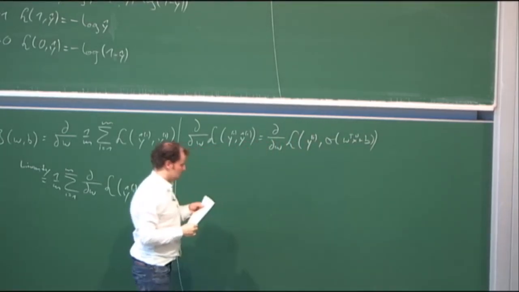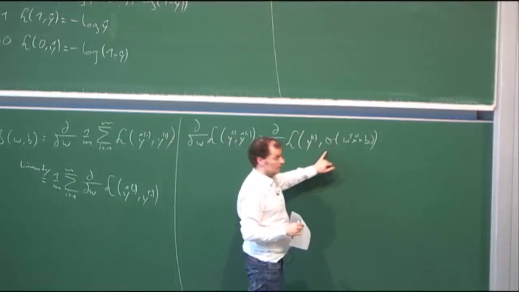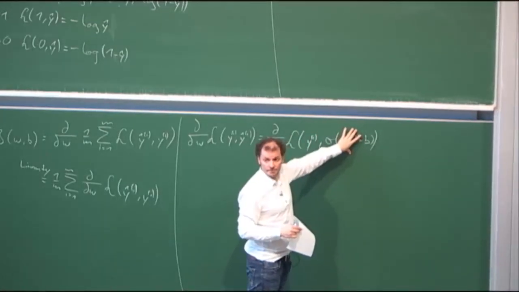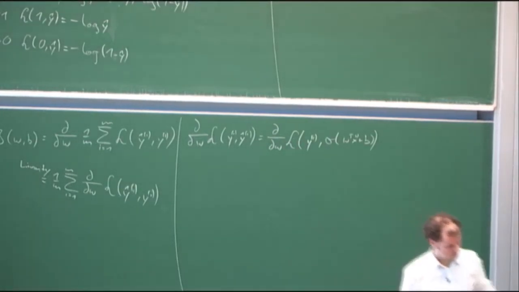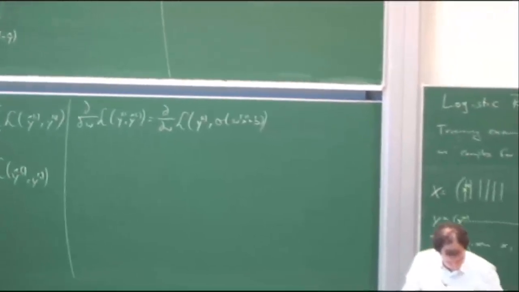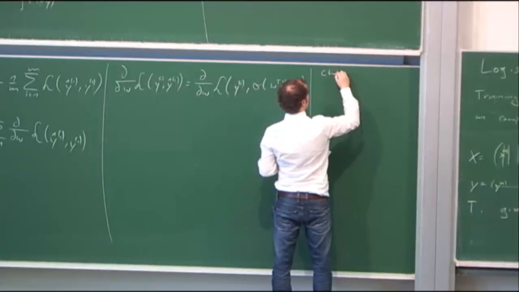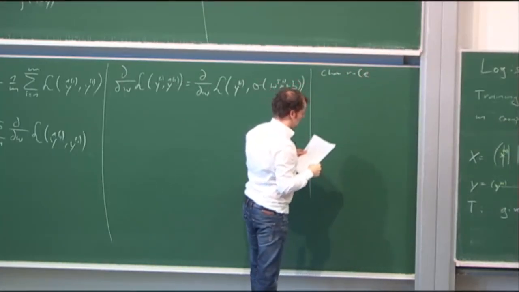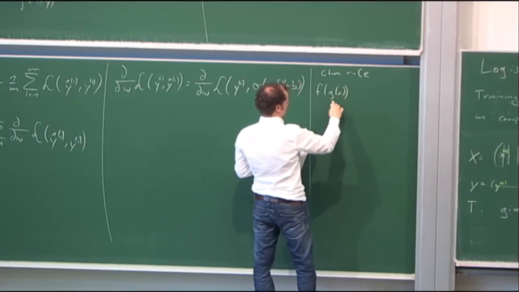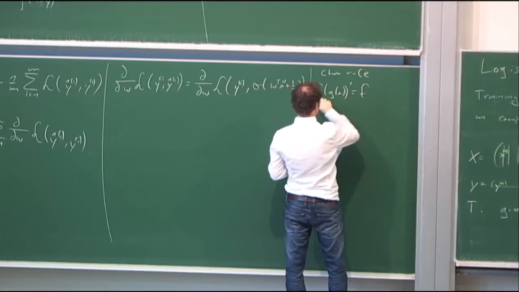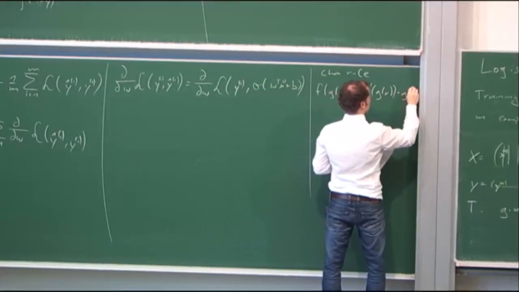This looks a bit daunting, but we can use the chain rule now. So our loss function is now a cascade of functions, right? It's a function of a function of a function. And if I have a cascade of functions, I can use the chain rule. I hope you remember the chain rule. The chain rule is a tool to differentiate a cascade of functions. So if I have a function f of g of x, a function of a function, and I want to differentiate that, then the derivative of f of g of x is f prime evaluated at the point g of x times g prime of x.